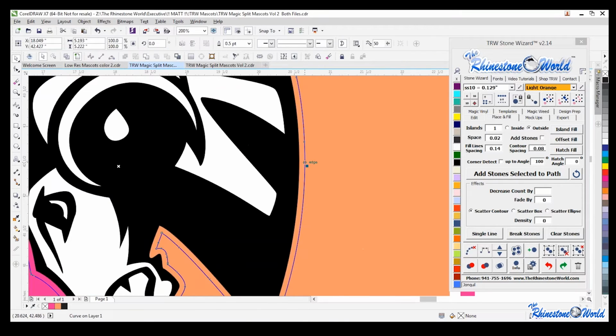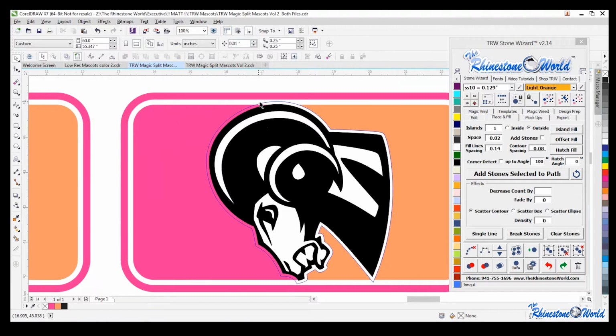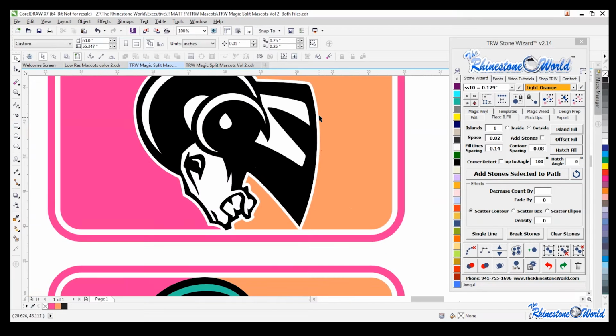Now I'm going to click on that island I just created, click on the orange, and the first one I do, I'm going to click trim, and then I'm going to click on the boundary I created again, click on the pink, and do back minus front. And then there we go. So see how it makes the ram kind of pop out a little bit more, but depending on what color shirt we have it on, that shirt is going to be showing through in this area, which is going to give it a 3-color look to the design.